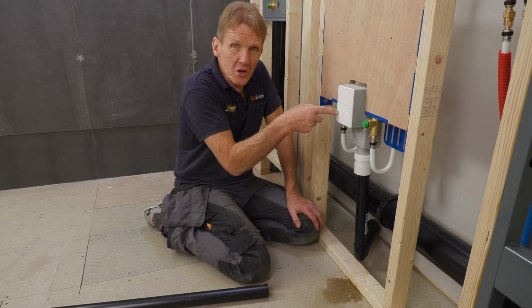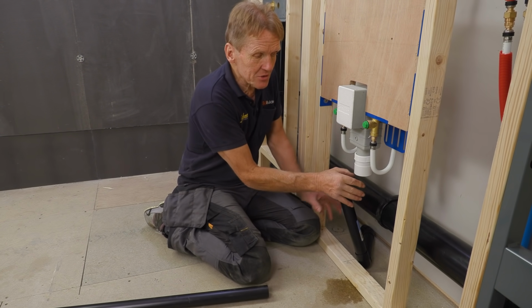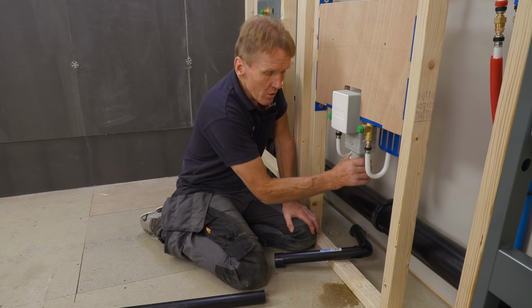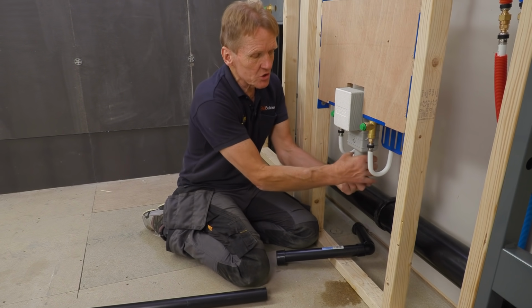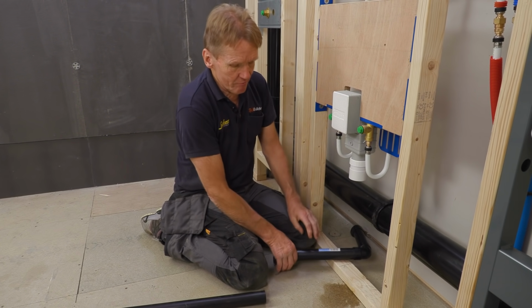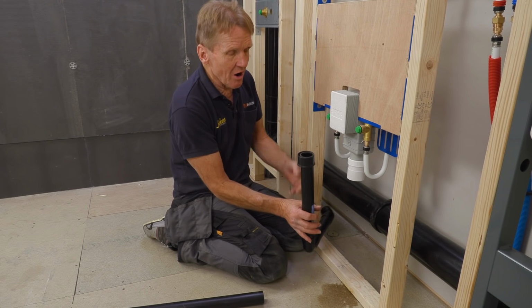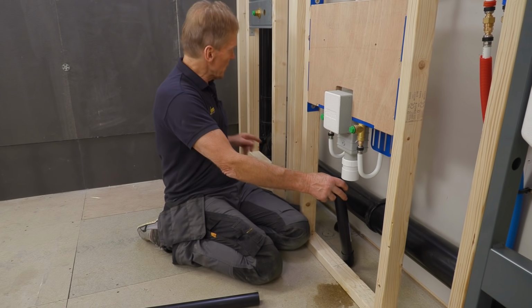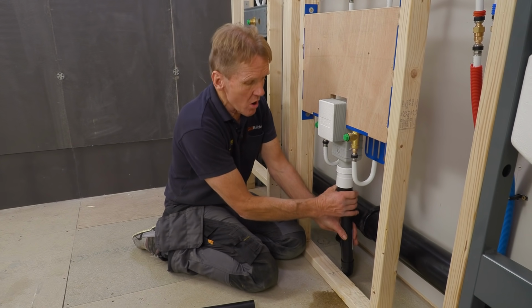Now this, believe it or not, is the in-wall basin trap. It's actually inside there, but it comes out of here in 2-inch, or it can be configured for whatever you want in the specification, so it could be 1.5 inches. But what I've used here is a compression fitting and a reducer inside to take me to 1.5 inches, not 1.25 inches, because I reckon there's no point in reducing this to 1.25 inches for this short section just to bring it back out into the soil pipe. So I prefer the flow on 1.5 inches.